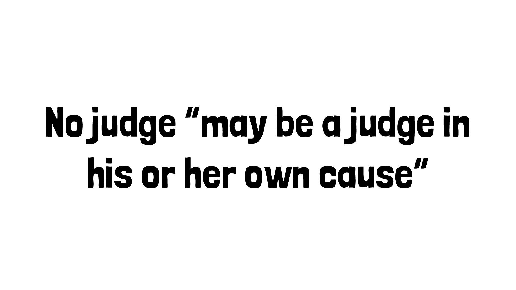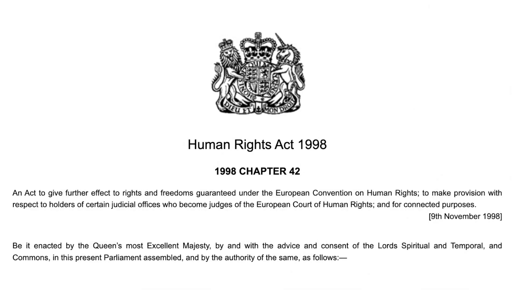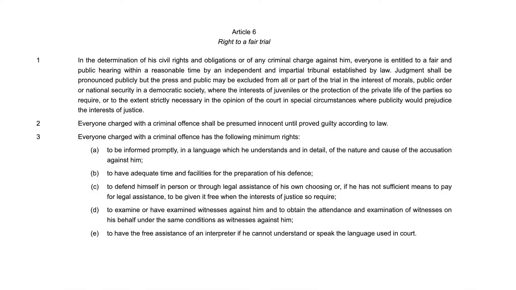I did have to raise this issue once on behalf of a client and ask the judge to recuse themselves — that is, stand down — because of a real possibility of bias, so this is a point which may come up in your practice as a solicitor. This principle is also an extension of the human right to a fair trial, which guarantees a fair trial where there is a criminal charge or civil rights or obligations are engaged. Article 6 of the European Convention on Human Rights guarantees that everyone is entitled to a fair and public hearing within a reasonable time by an independent and impartial tribunal established by law.